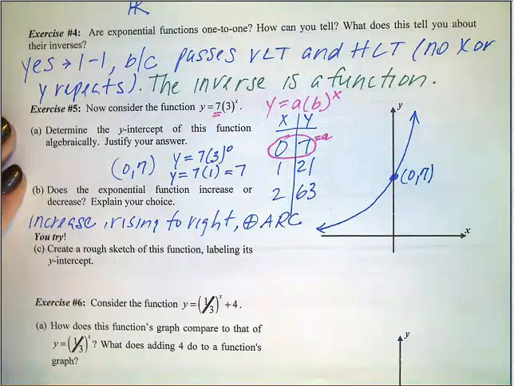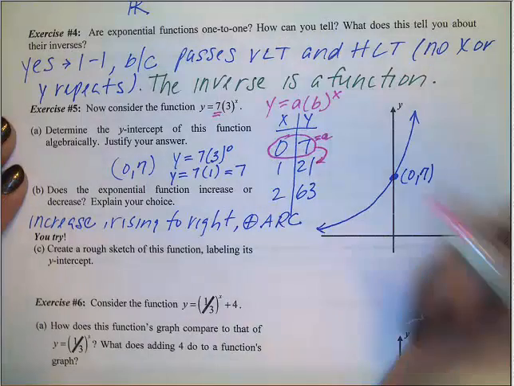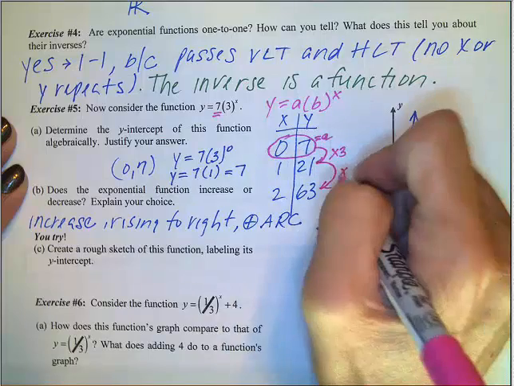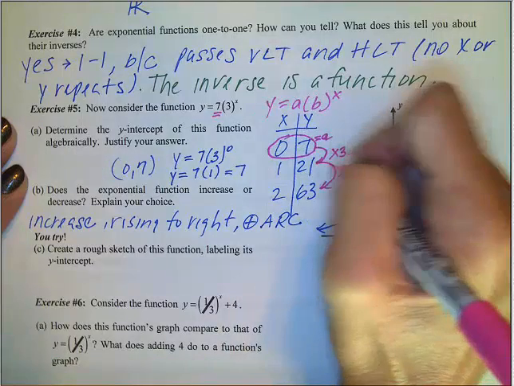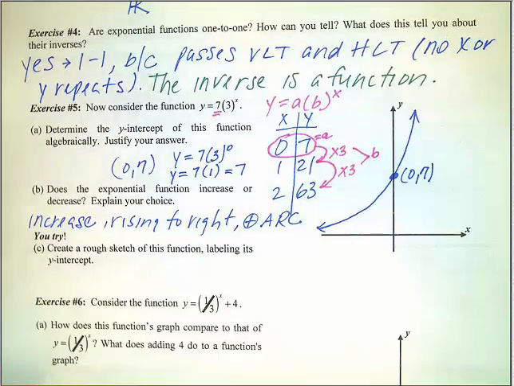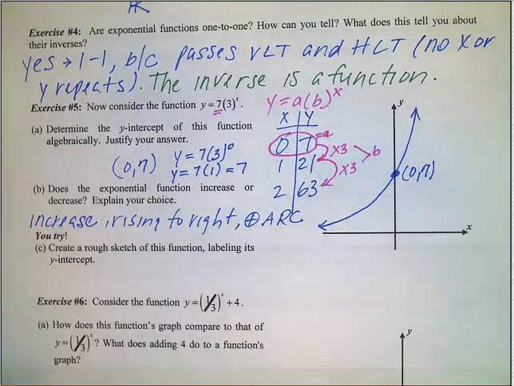Now, how do I get the b value? Well, what do I do to 7 to make 21? Multiply by 3. What do I do to 21 to make 63? Multiply by 3. So this change is my b value. All right? So that's how you're going to, in the next lesson, write your equations. All right, let's look at one more exercise. And again, pause the video, plug it in the calculator, get a table, and then answer the questions.